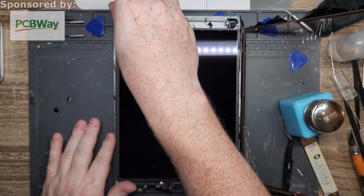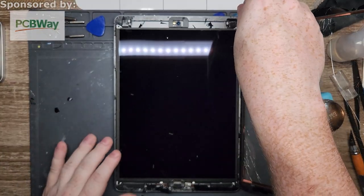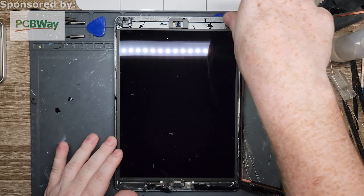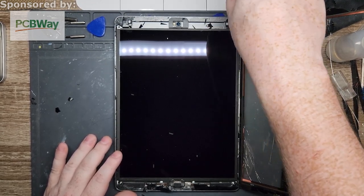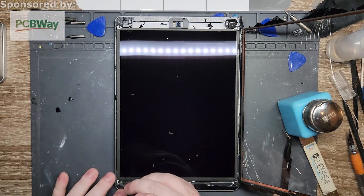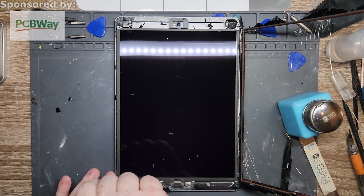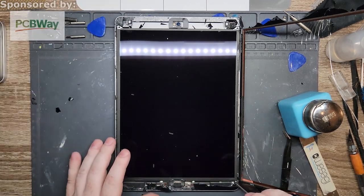These Phillips heads are a little, these screw placements are a little unique. Normally in these, they have one that is different size, so I would recommend to make sure to keep them in the order that you took them out, and also the correct orientation. So if you need to make a note on where you're putting your screws, I put on there iPad 9, just so I know what I'm working on, because I got still crap from the Game Boys and the PlayStations on top of my magnet mat, so I'm just a disorganized mess right now.